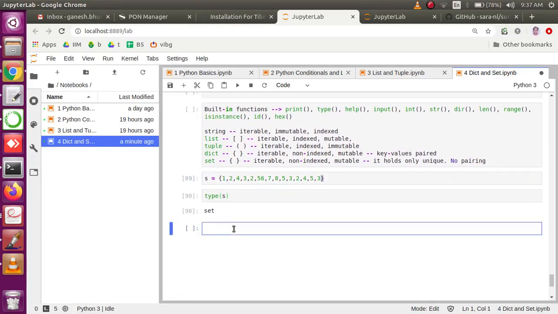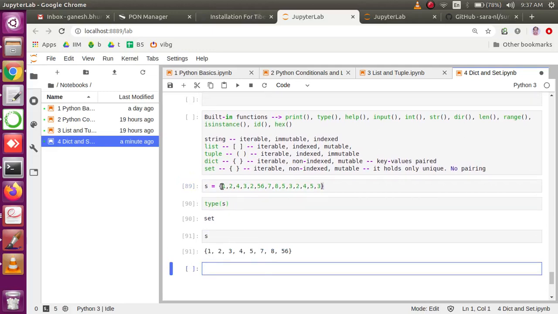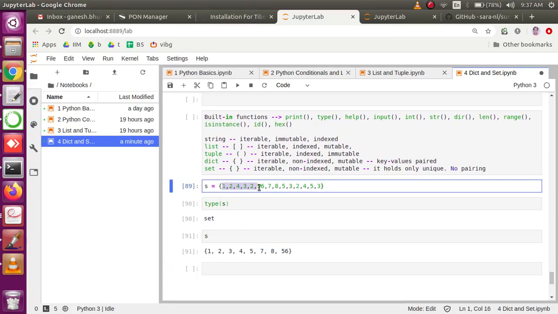And look at the important aspect of this particular data structure. You see so many elements in this set, but finally the set has just a few of them. The reason, if you look carefully, is that the repeated values are not considered twice.